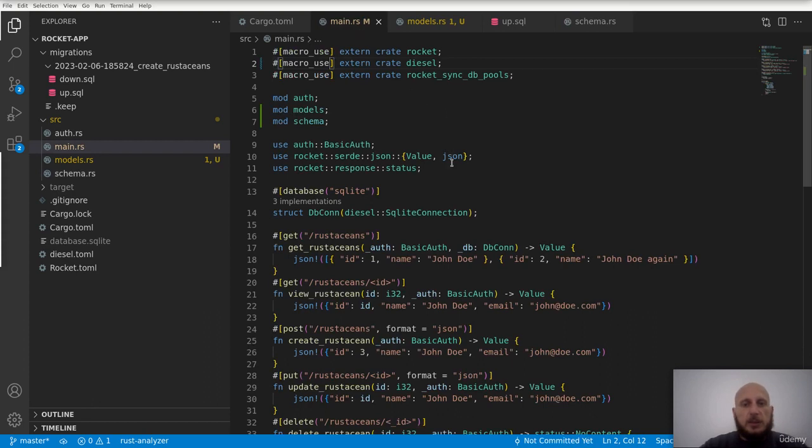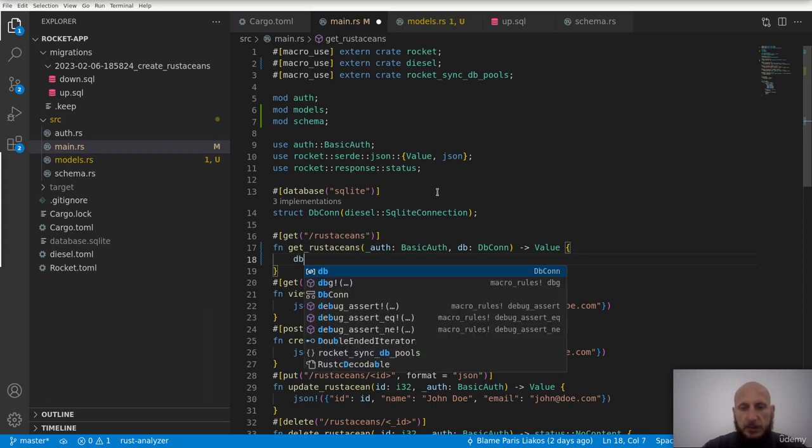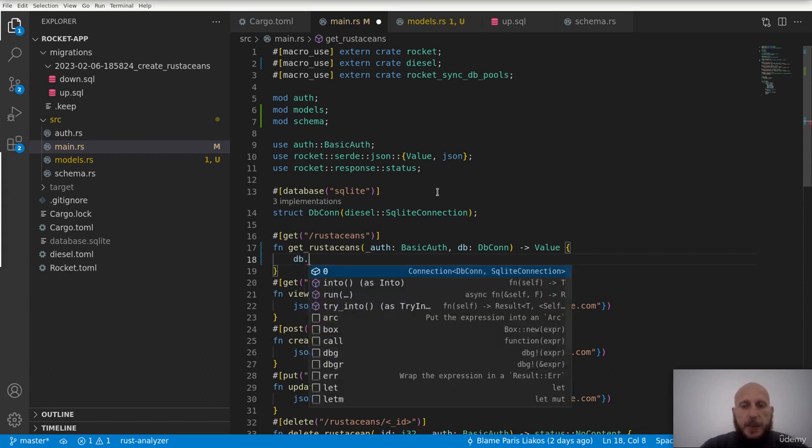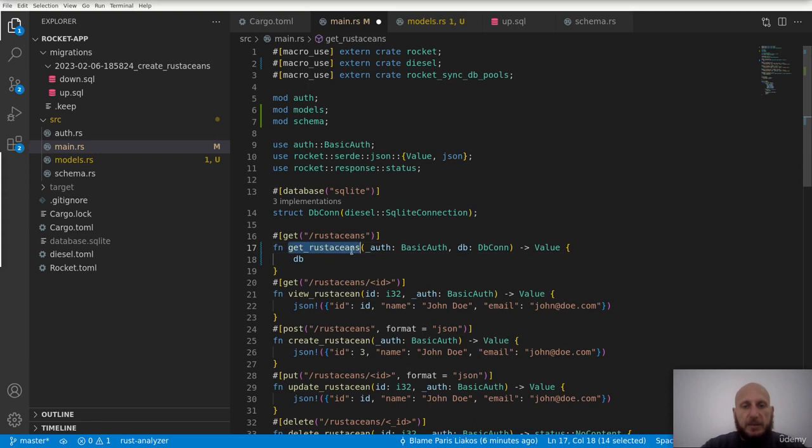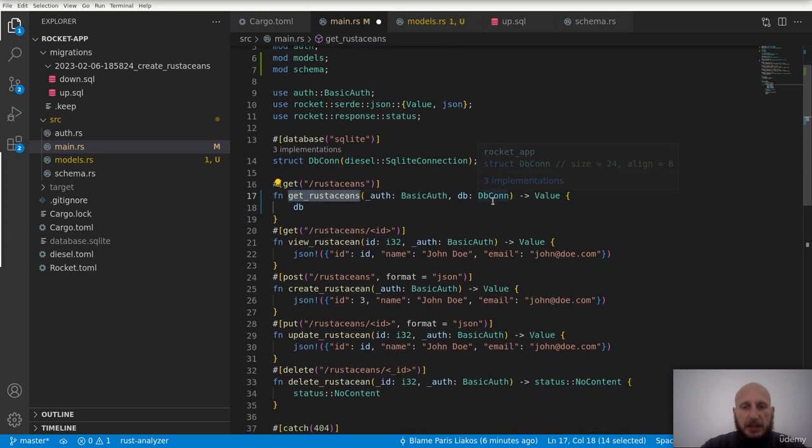Okay, so let's go back to our get Rastassians endpoint now. We will remove this hard-coded value, and instead we want to talk to the database. I will remove the prefix also and start making real use of our database. This db value that is being passed to our endpoint function is not an SQLite connection, it is actually the pool that our endpoint receives.